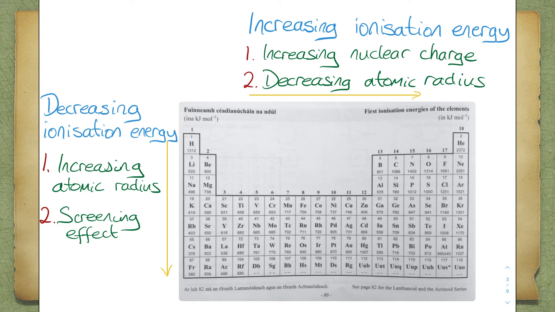The easier it is to remove an electron, the less energy needed, so ionization energy decreases going down a group. The screening effect is another reason why ionization energy decreases down a group, as the innermost electrons are shielding the attractive pull of the nuclear charge from the outermost electrons. Ionization energy increases going across the period because of the increasing nuclear charge. The increase in charge causes the pull of electrons to become closer to the nucleus and stronger, meaning more energy is required to remove the outermost electron. The more energy required, the greater the ionization energy.